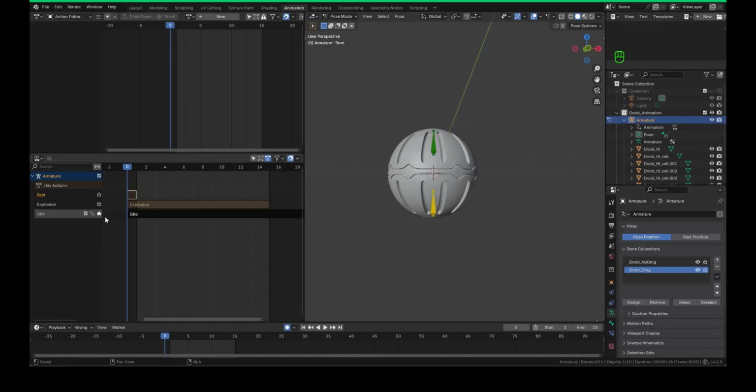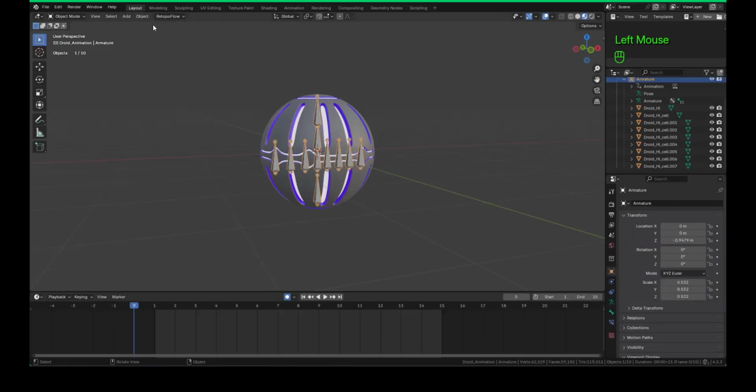If you still have your idle track starred, go ahead and remove that so that your 3 animations are there. You could continue to animate. You could have 15 or more before you move on to the next step. It's going to be personal preference. If you're happy and ready to export, let's head back over to the Layout tab.